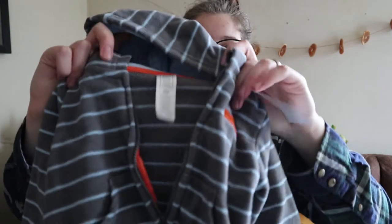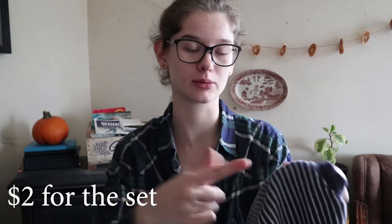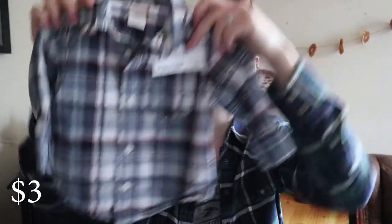I'm going to show the boys' clothes first and then the girls' clothes — not in any particular size order, but separated by gender so it's not confusing. Here's a striped jacket, six to nine months — nice for a lighter layer around the house. Here's a 12 month outfit set that came together: kind of a thermal shirt material and some fleecy pants — looks super comfortable. Then a 12 month striped boys shirt, a six to nine month plaid dressy shirt, and a six to nine month shark shirt.